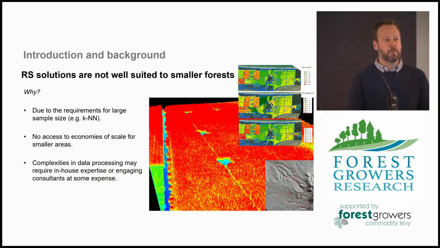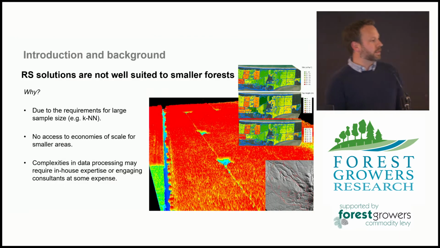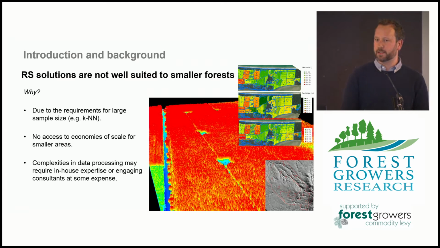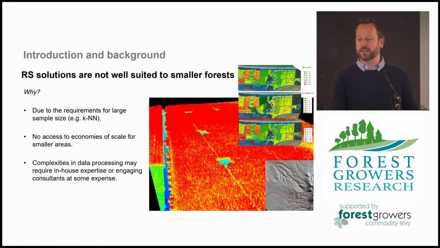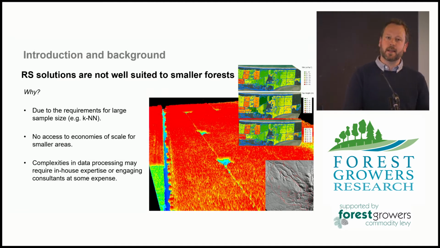Okay, so a little bit of background by way of introduction, some rationale for why we did this research. I suppose we did this because we came to a realization a few years ago that the remote sensing (RS) solutions, which have been researched, developed, and implemented very successfully across New Zealand and Australia and elsewhere in the world, are not particularly well suited to woodlots, to smaller forests, and there are a number of reasons for this, some of which I've listed on the board.